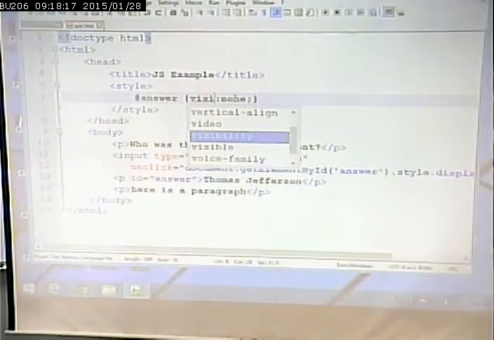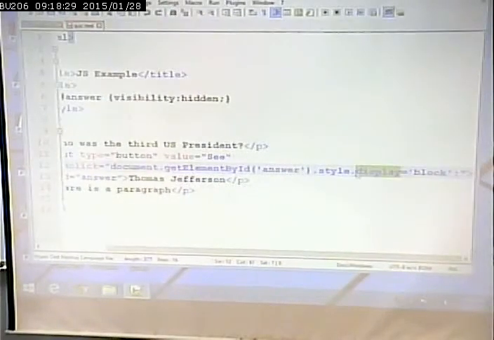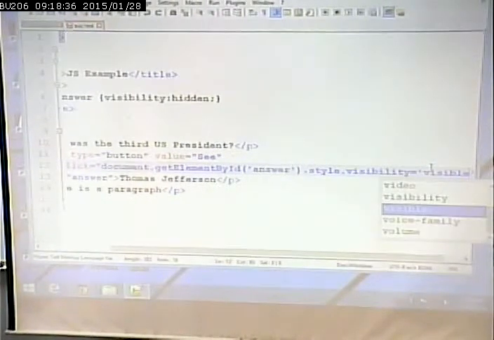If I make the visibility hidden, and I change the visibility to visible, notice that the difference is now where Thomas Jefferson was, there's a blank space, because even though it's not visible, it still takes up that space. And so I hit C and it pops in place there. Now, which you want to do depends on the particular problem you're working on. Either one of these is potentially a valid thing. All right? Okay. Let's go and let's see what else we can do.